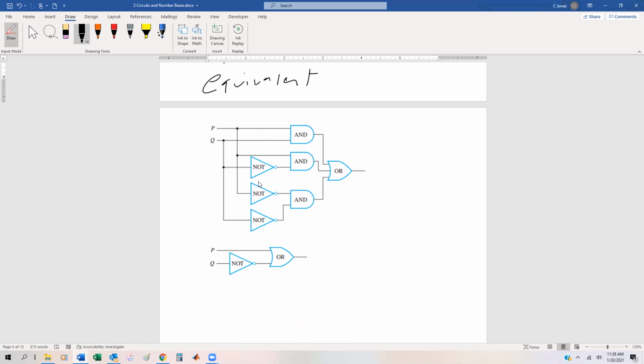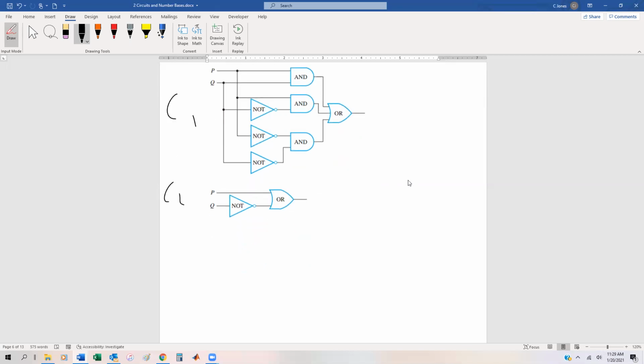In other words, you could use the circuit, the Boolean expression if you wanted to, or you could use the table. The table is a little bit more brute force, but in this case, building an expression for this might be pretty ridiculous to simplify. All right, so let's call these C1 and C2. And I'm going to start with C2 just because, well, it's easy.